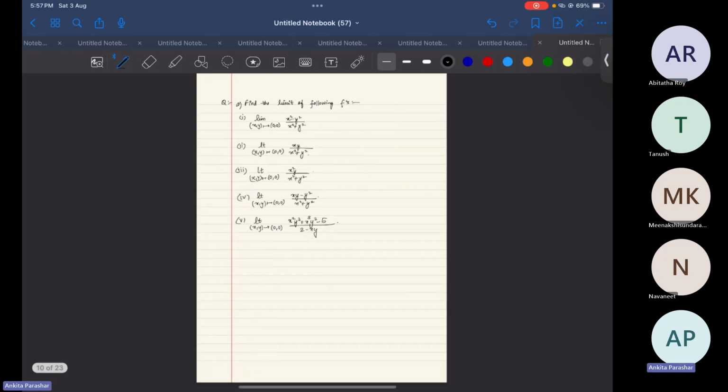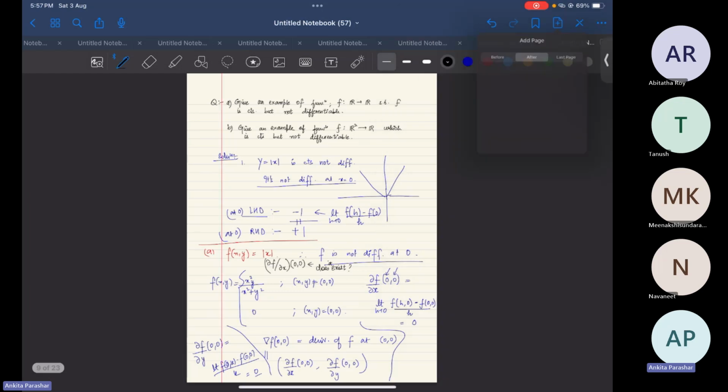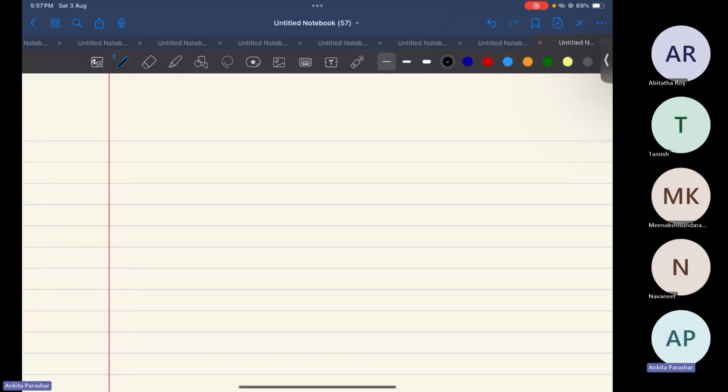Okay, so let me just quickly tell you. There are two examples which I'm telling here. One I gave you, and another is this. You check whether they are differentiable or not. Y is not equal to x square, and then 0 when y equals x square. Okay, and what do you feel? Is it differentiable or not?